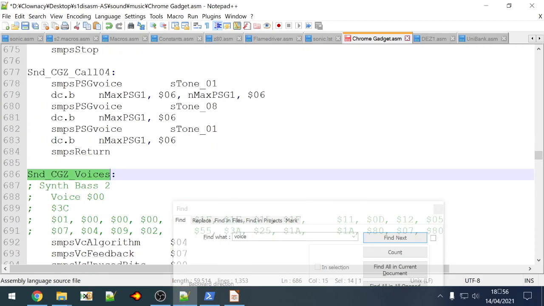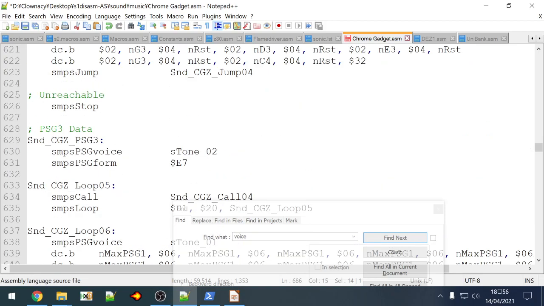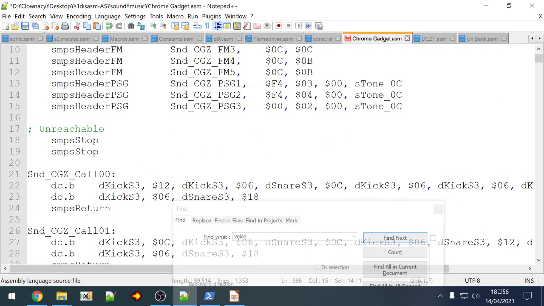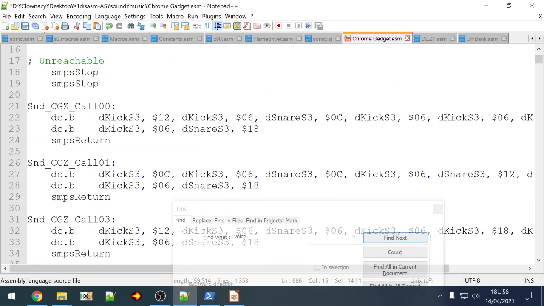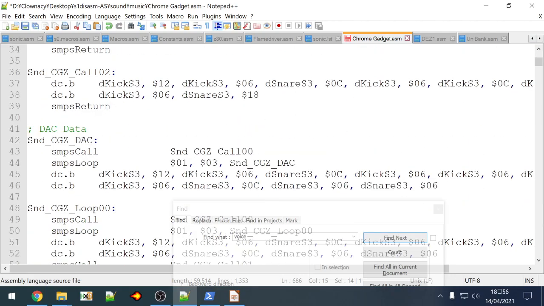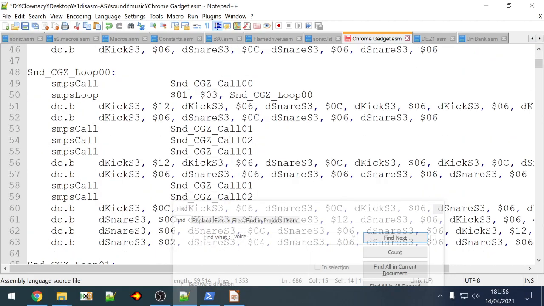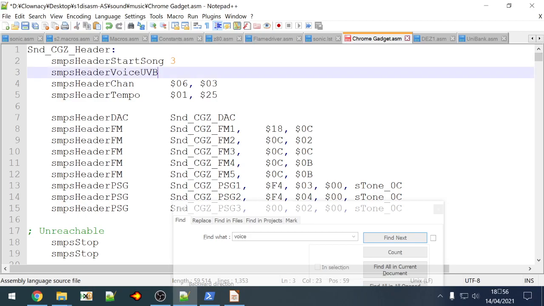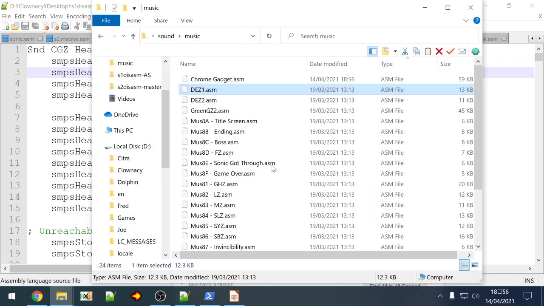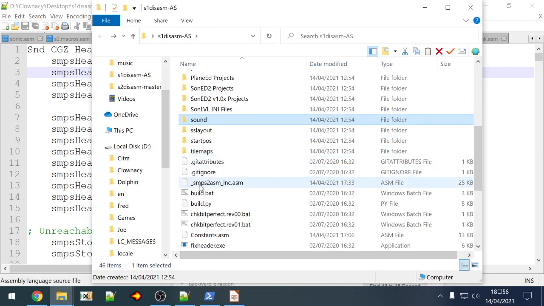I mean the alternative is you go through the whole damn song and look for every single change voice command flag and then insert that voice and then change the number so that it refers to its new location, the new ordering in the voice table. And that is really annoying. So yeah, I'm just going to bypass that.